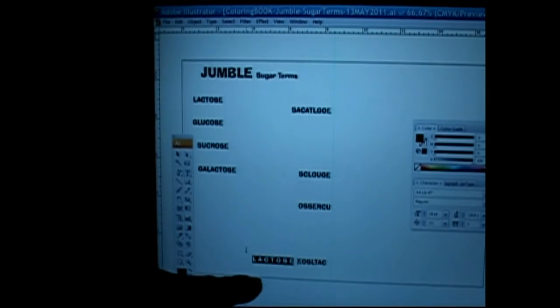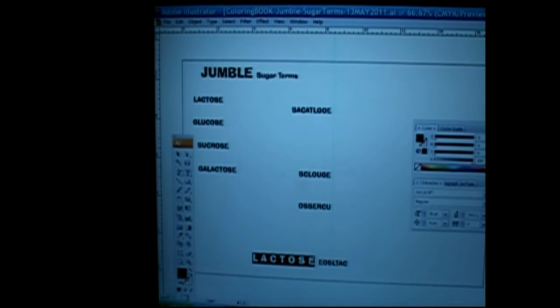Now we can highlight these, go to type size and make them bigger if we want. So it looks like they solved it. It's a little bit too big though, huh?